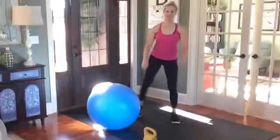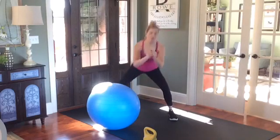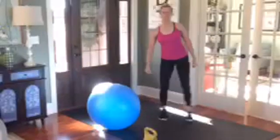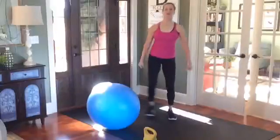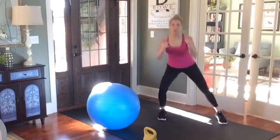Side, side, step it out, sit down and back. Make sure your posture is correct. The belly's pulled in. Moving side to side squat. Four more, each direction. Three.